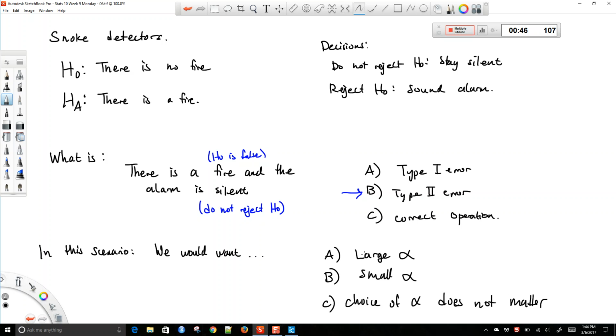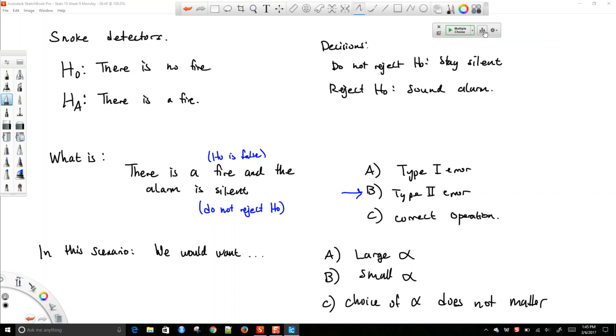Yeah, but type 1 error is there's no fire and an alarm. Type 2 error is the one that kills us, the one we just identified. There's a fire. That's worse than there's no fire. I hear some good discussion here. I'm gonna click stop pretty soon, so get your clicks in. Okay, I'm gonna go ahead and click stop.